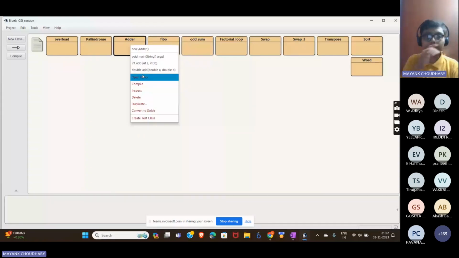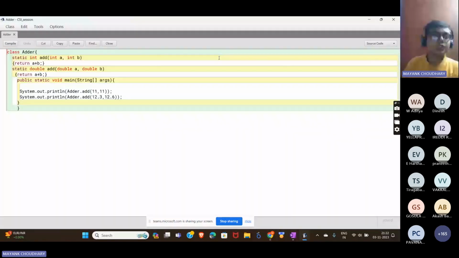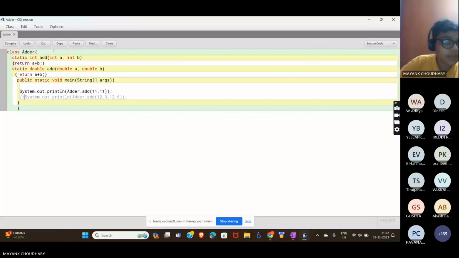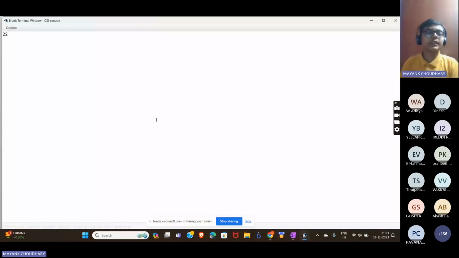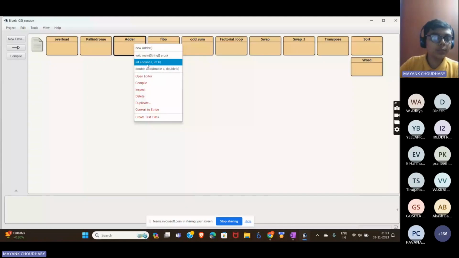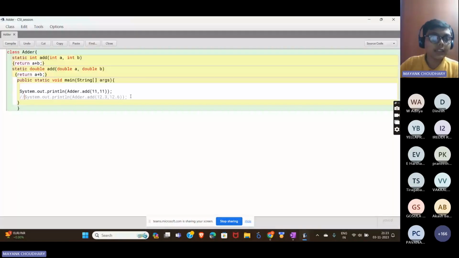Okay, so here is the example. Here we have two add functions. Firstly, we have both integers, and secondly, we have the double value. Let's firstly comment the second one. We are only calling the integer one. Let's execute this. As we have called only the integer one, we got the answer as 22, that is 11 plus 11. We got the answer for only the integer one because the inputs which were given match the first case most appropriately.